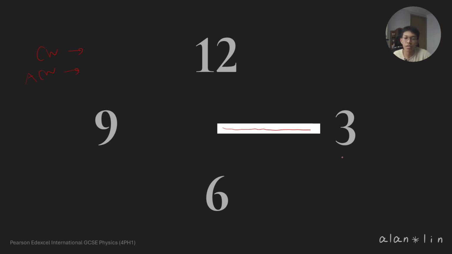If the beam goes from 3 to 6 or 6 to 9 or 9 to 12, that's clockwise. And if it goes from 12 to 9 or 9 to 6 or 6 to 3 or 3 to 12, then it is going to be an anti-clockwise direction. I think that's the most intuitive and least error-causing way of thinking about clockwise and anti-clockwise directions. So if you are confused about how you can take the directions, I think this little tip might be helpful for you.